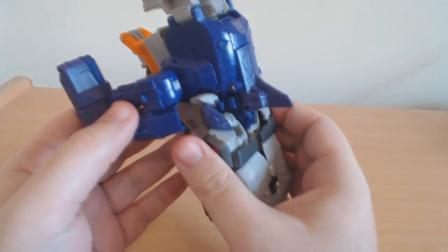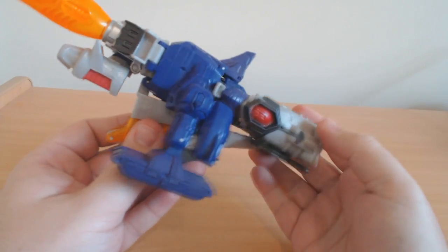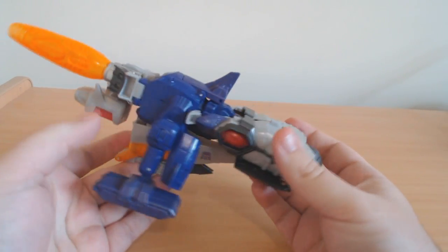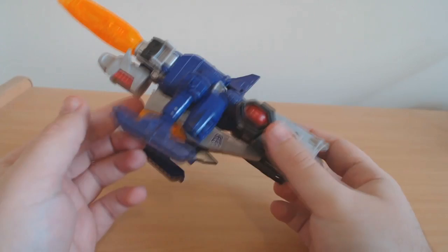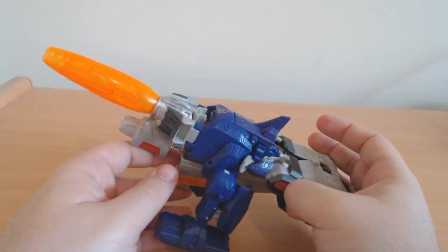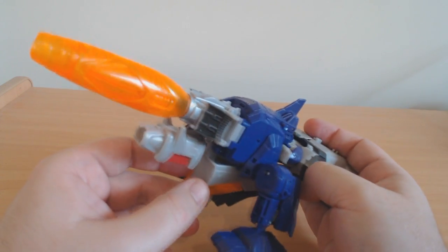As you can tell, he is a Voyager class, and this is his canon mode, and this is probably the best depiction of Galvatron in toy form that I have seen, or at least handled. So kudos to Hasbro for finally getting a decent canon mode, but the other two modes sort of take away from it a bit.